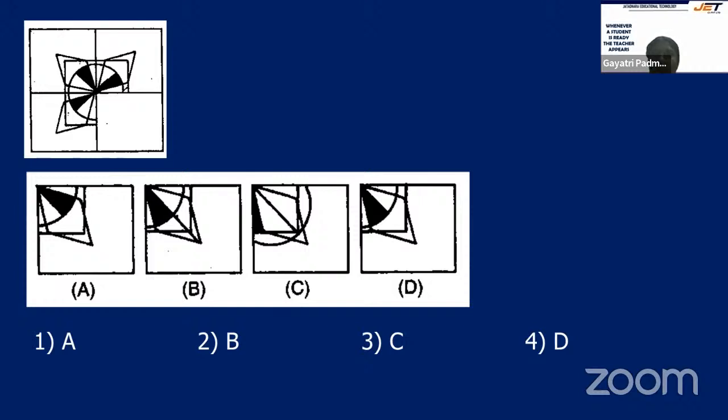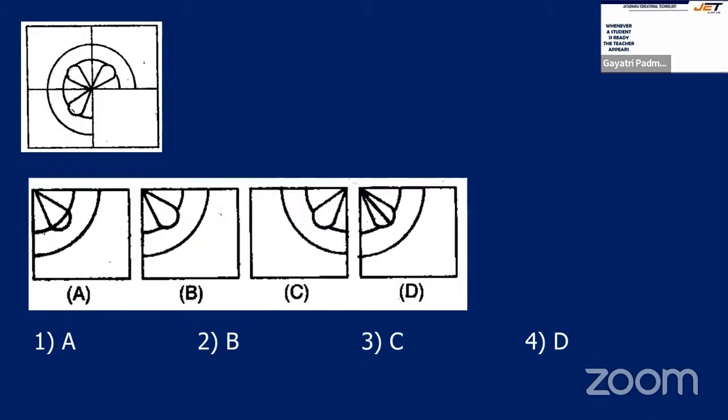All right, your time is almost going to get over. These things have to be done by you only, because you are the best judge who could get the answer. All right, it's time. Let's see. It is option D, right? Because only option D could be the best fit. All right, now let's move on to the next question.